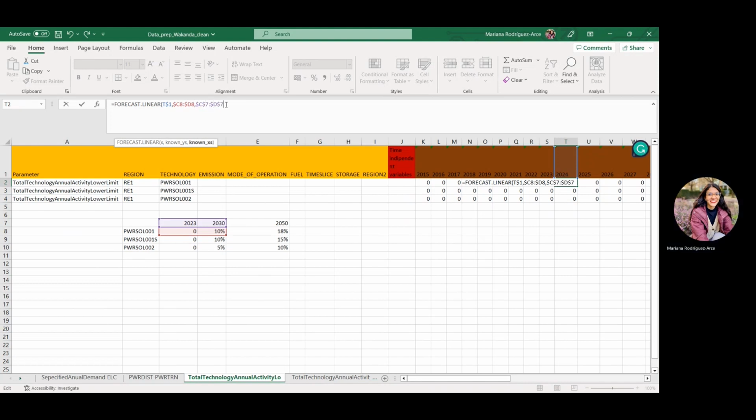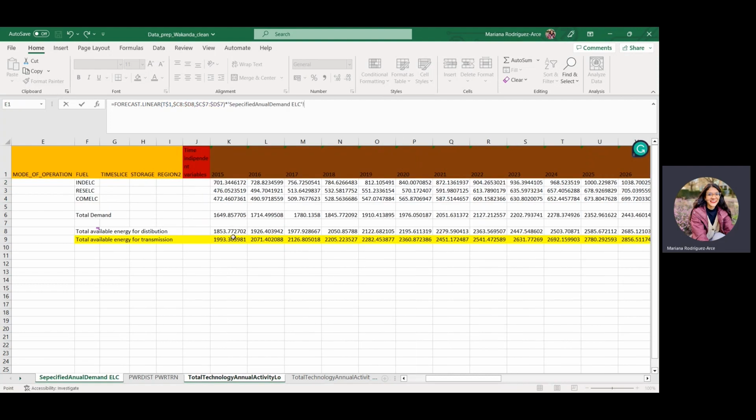Now we can multiply these by the specified annual demand that we have, not the specified annual demand, sorry. We can multiply these by the total available energy for transmission, that is going to be the total generation that we need. And we specifically need the value in 2024, and we need to fix the row.